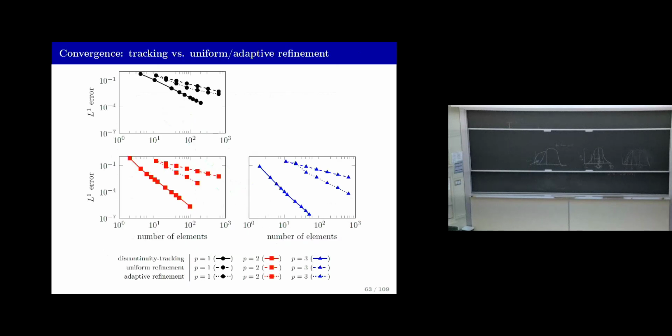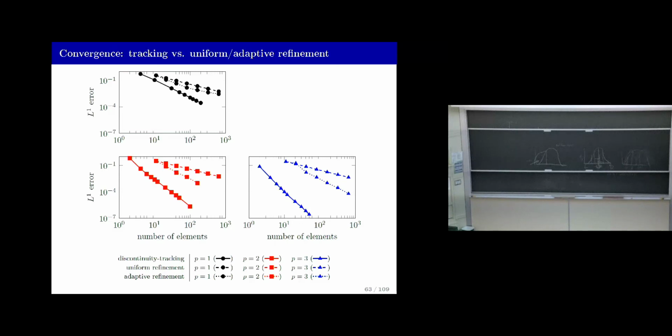Now let's compare this method to, let's say, standard methods. If I look here at this discontinuity tracking approach, it's these solid lines, the ones that lie on the bottom, meaning the lowest error for a given number of elements, which is exactly what we want. If we compare this to the worst thing you could do, which would be uniform refinement, where every time you update the mesh, you refine every single element uniformly, that's known to only converge at first order, and for a given number of elements it has orders of magnitude more error, at least in this L1 norm.